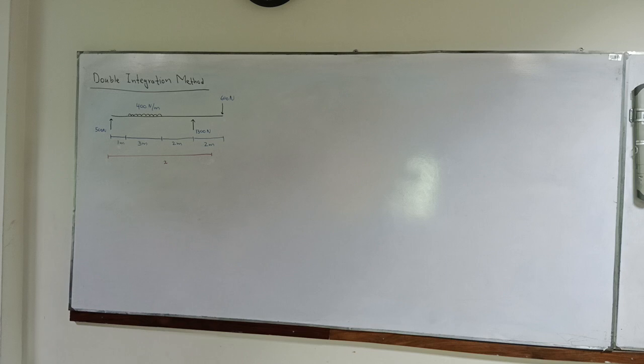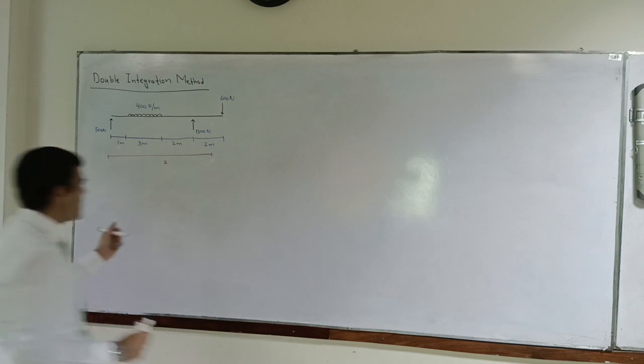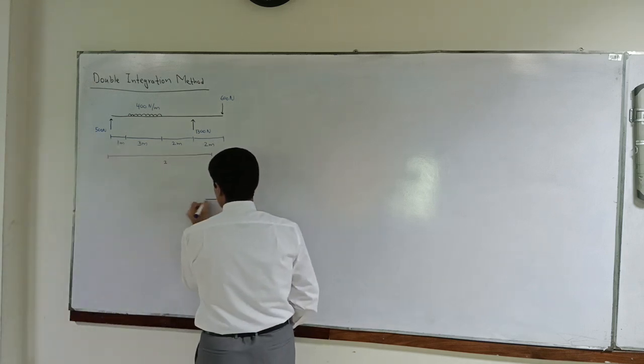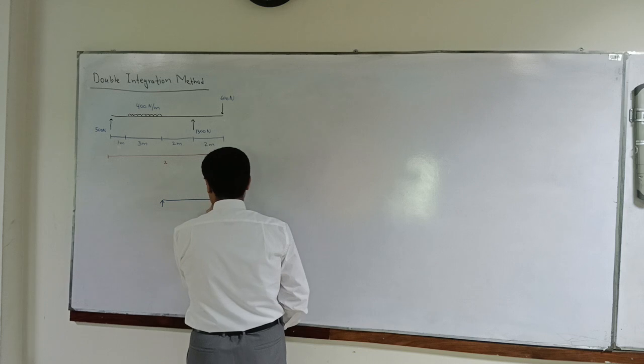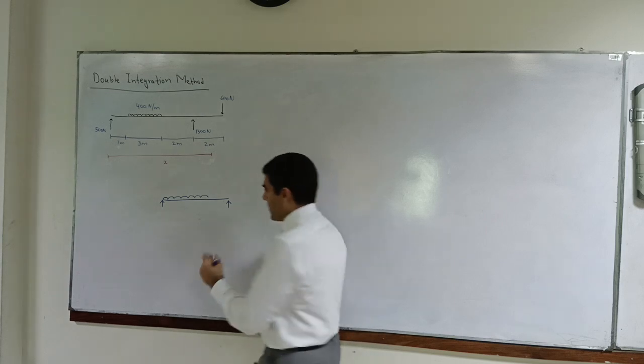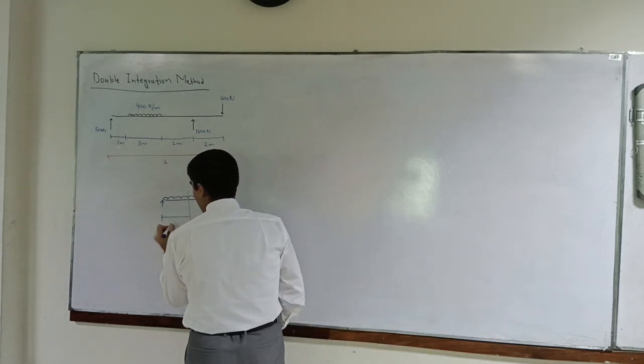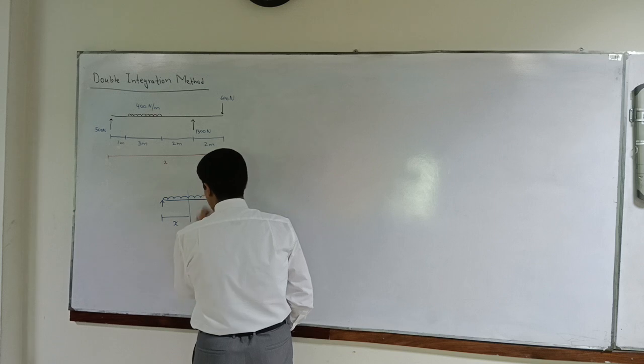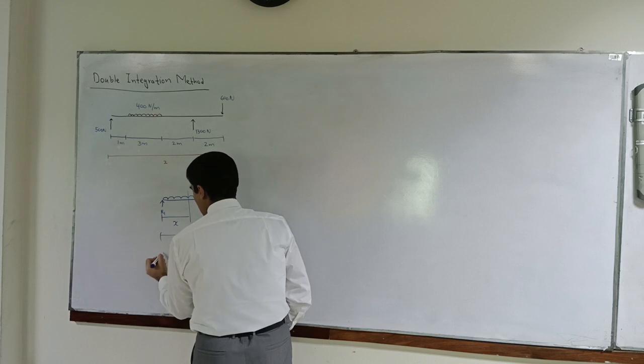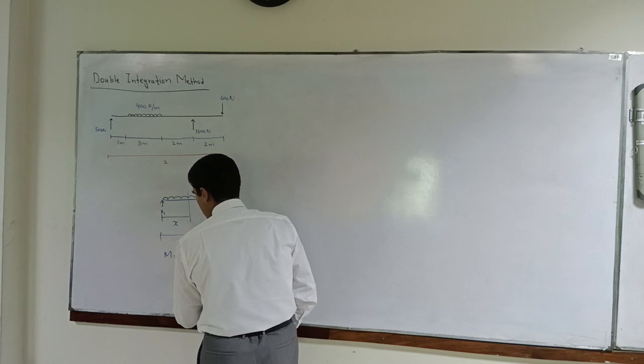Because if you have more than one equation, then you have to make sure that those two equations are compatible with each other. So in other words, you will get another constant. So for example, if I have got something like this, okay? If there is one equation in terms of x and there is another equation in terms of x, so your moment will be m1 plus m2.